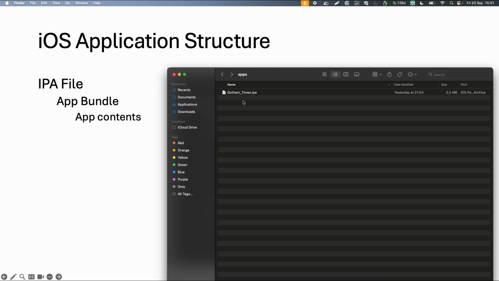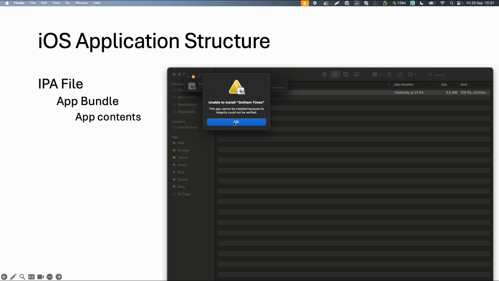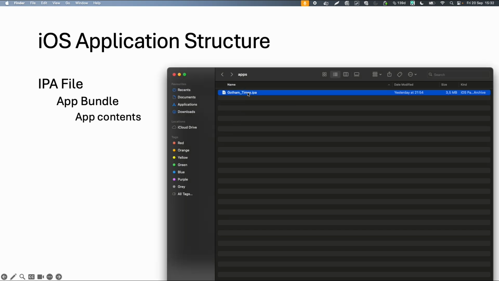The same thing I can quickly show you on the file system. If you're using a Mac device, then this IPA file is recognized and you can even install it. But this custom app is not really compatible, or it's not trusted by my MacBook. What we can do is just rename this file to ZIP, then extract the contents. Then we have this Payload directory.